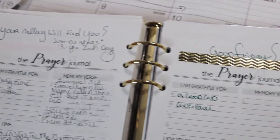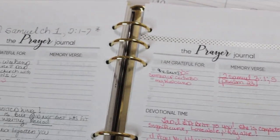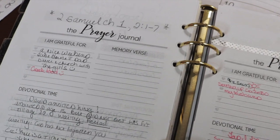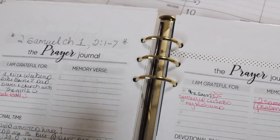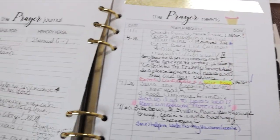I will get you connected in any way, because I think it's so important that us ladies have an area where we can just write and journal and have quiet time. And oh gosh, I enjoy Stephen Furtick so much. You can write him down. T.D. Jakes, I'll listen to his messages.